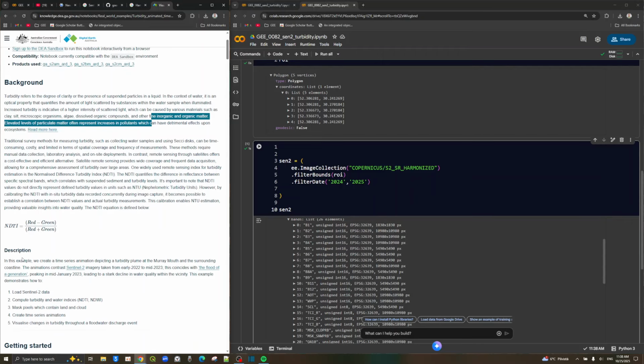So to do this, we first need to make a link between the current Copernicus dataset and also the cloud probability band, because we need to have the cloud probability band in our main dataset to exclude the cloud and do the rest of the analysis. So how can we do this?